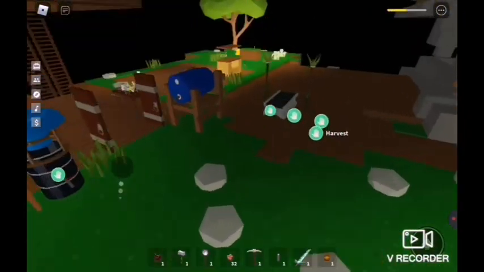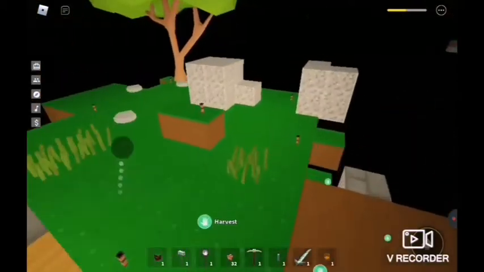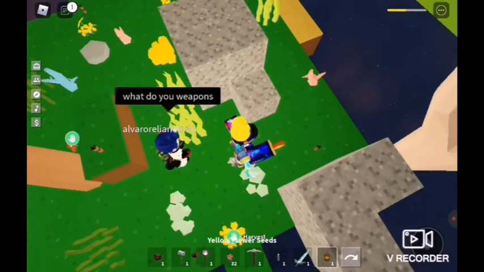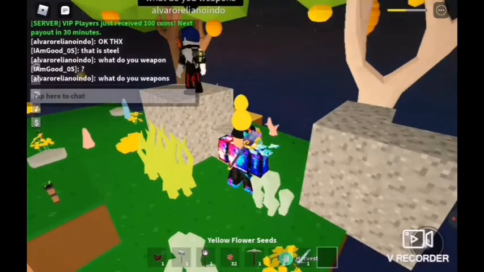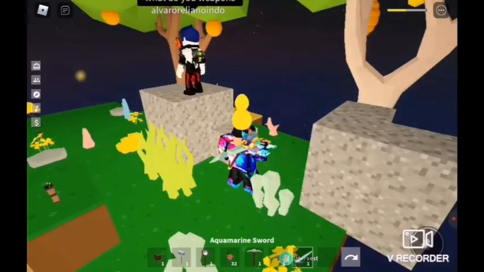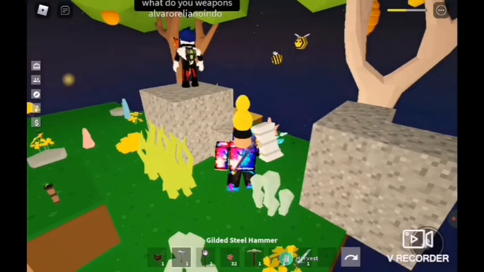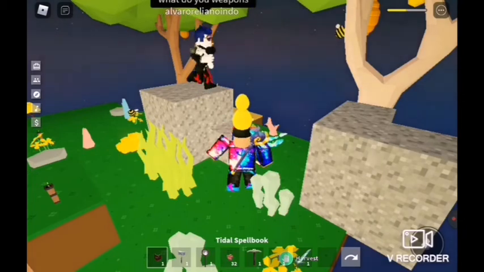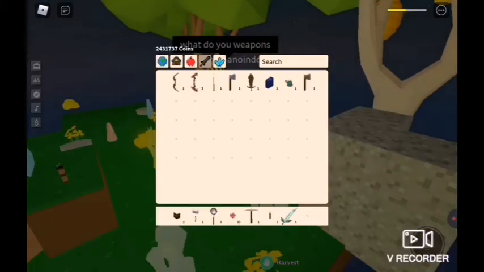Why did I pick up yellow flowers? I did get the seed, though, which is nice. But I also have one right here, so I'm gonna plant one right there. What do you weapons? This. Normal weapons, I guess.